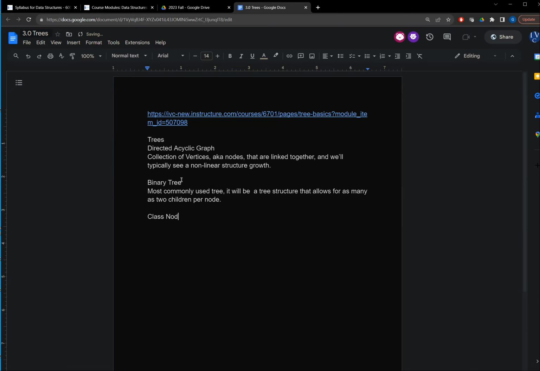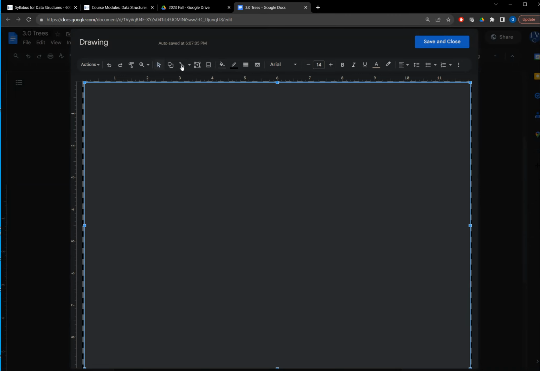All right, so let's do a drawing here. At the top of the tree, we have a root, and let's say it has some arbitrary value, A. And we'll create nodes.